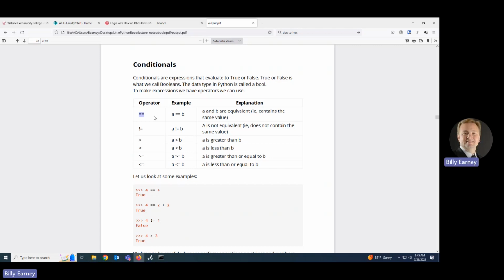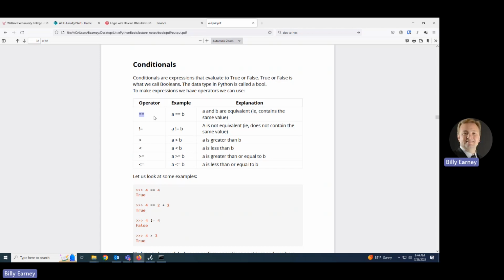The reason why is because a single equal sign is an assignment operator. So you're taking a value and putting it into a variable. Remember, whenever we talked about variables, we had like a is equal to 4. So really what that means is that we're assigning the value of 4 into the variable a.